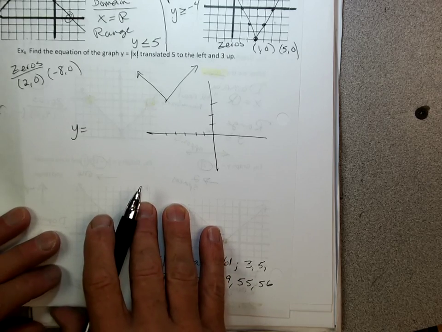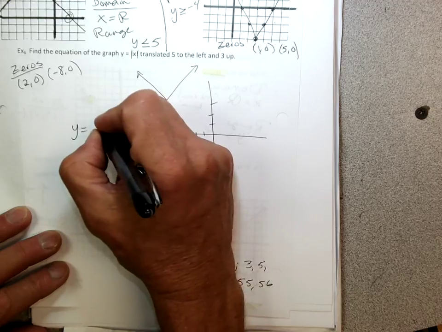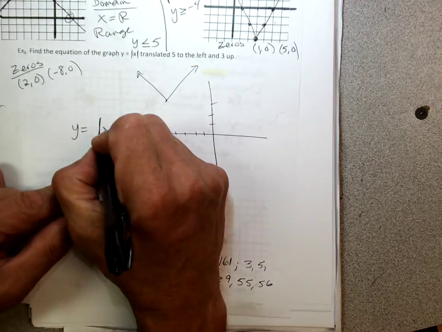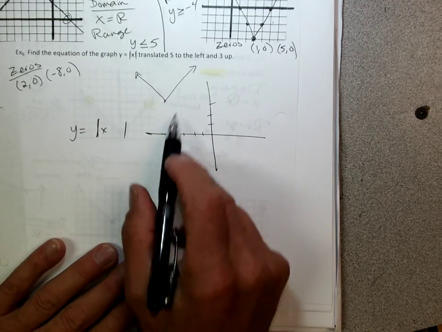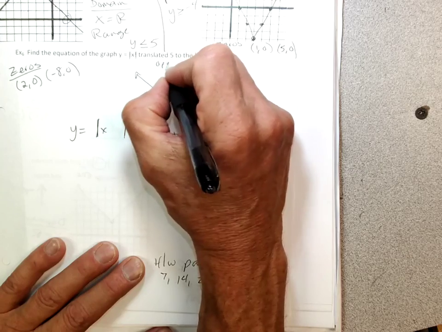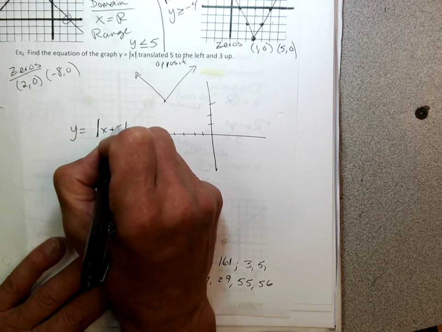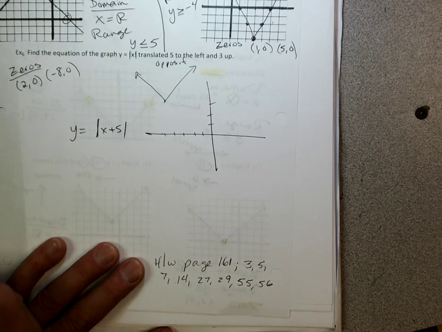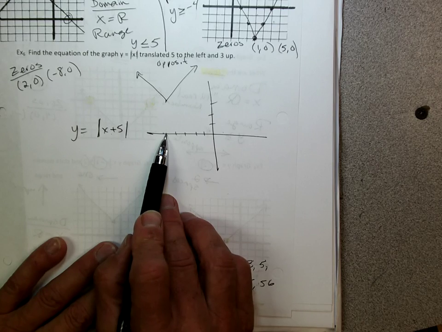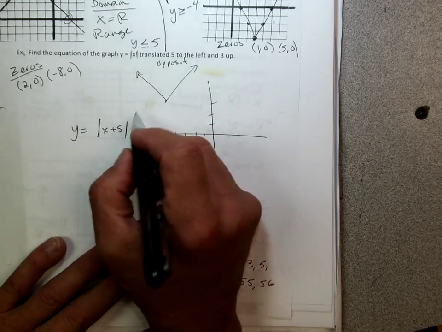Absolute value. It's got to be an absolute value, right? You guys agree with that? This is an absolute value graph, right? X. Now I took it back 5, right? Opposite. Remember how we did the opposite? So I'm going to go x plus 5, took it back 5. I know that doesn't make any sense, but plus 5, took it back 5 because negative 5 would zero it out. And then plus 3.